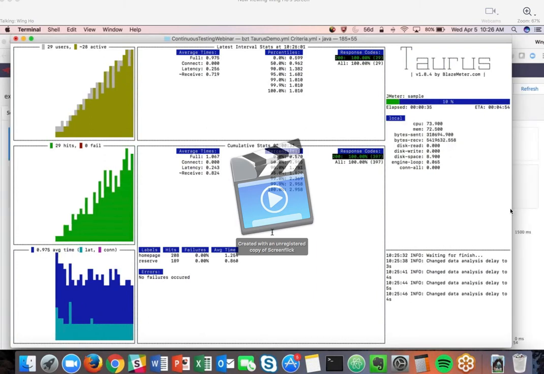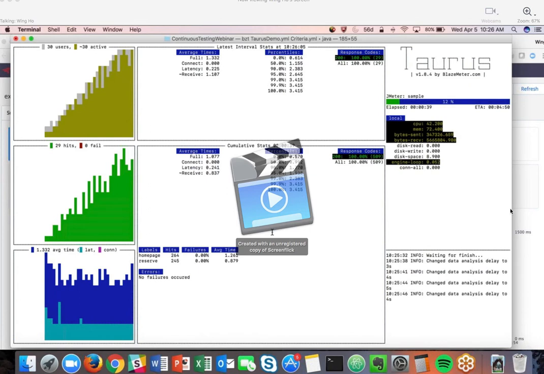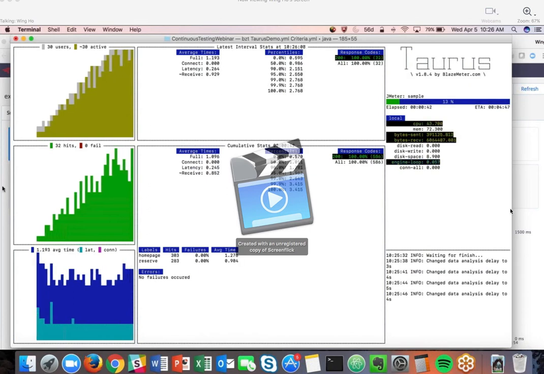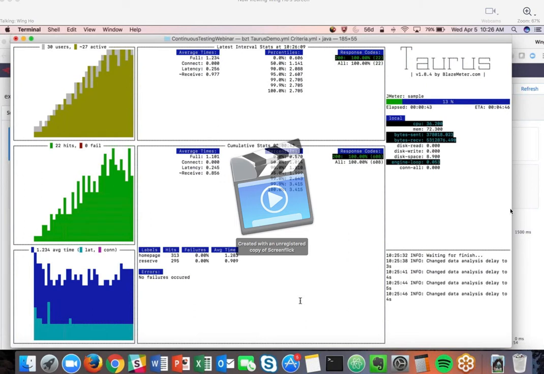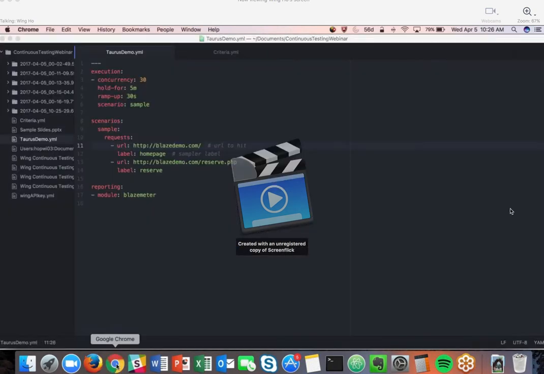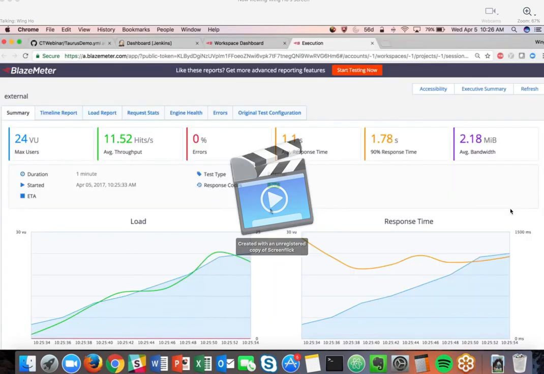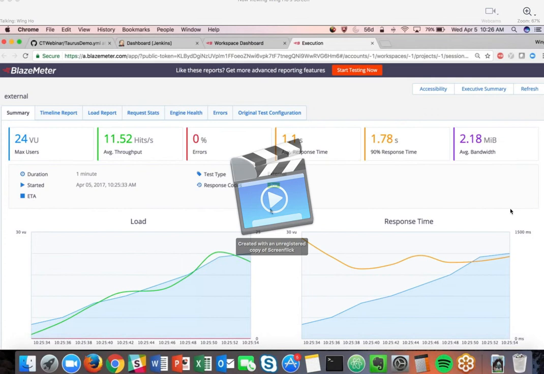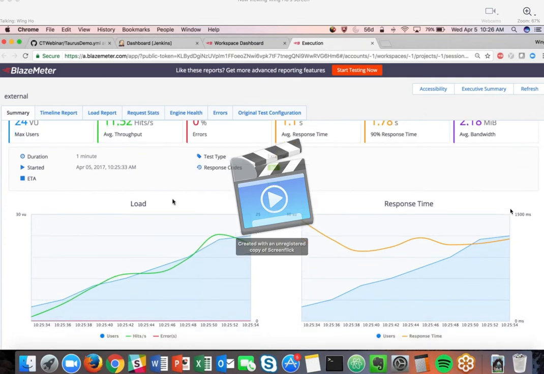But if you do want to dig deeper, what I did in my original YAML file is say reporting go to BlazeMeter, and it actually creates a BlazeMeter report. On our website, all of these are free, by the way. Once you download Taurus, you will have all of this. You can see the reporting here with the load, hits per second and response time.